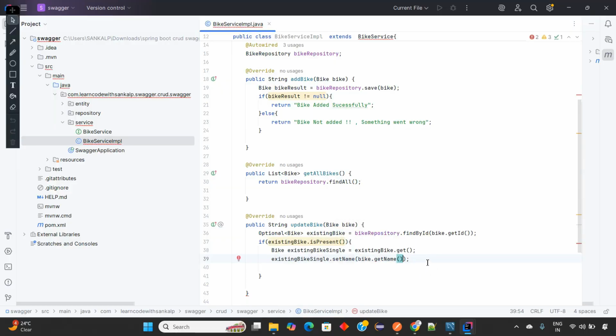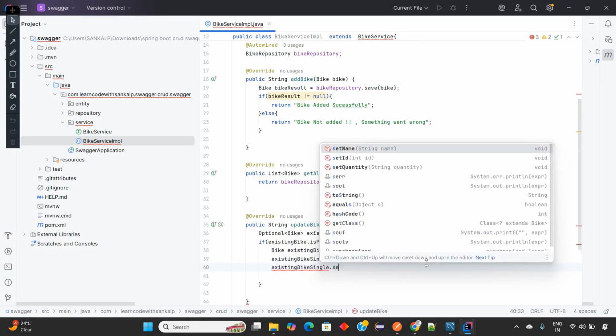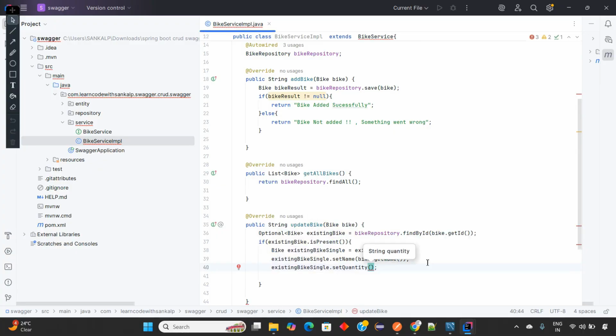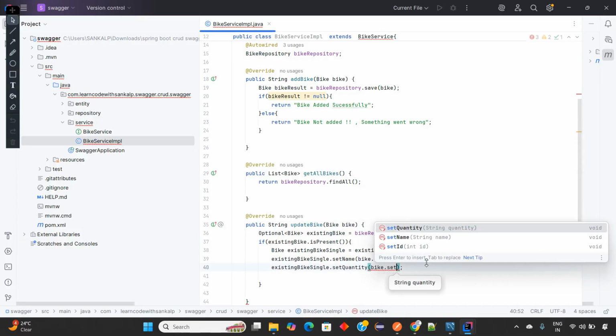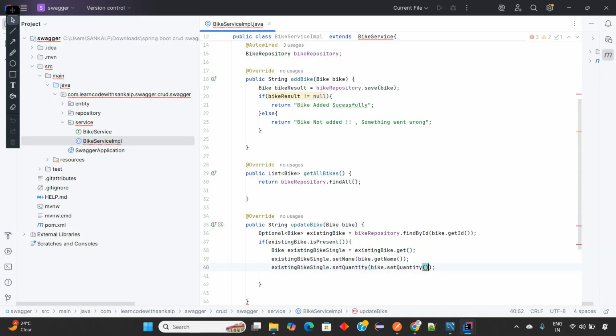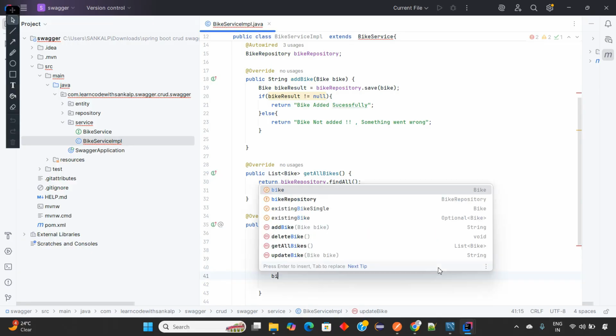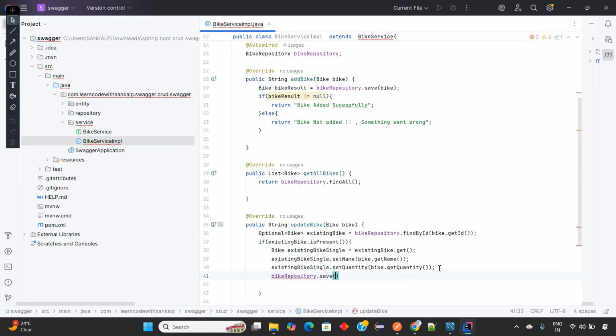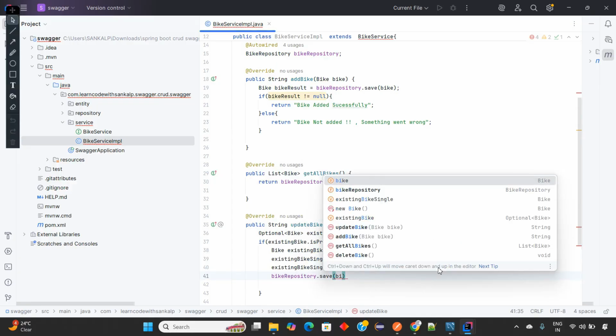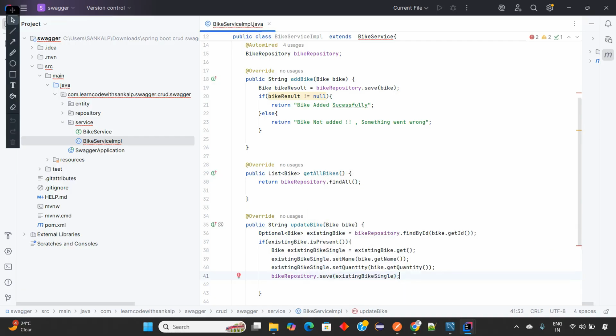Okay, and then existingBike.setQuantity with bike.getQuantity. Okay, that's all, guys. Okay, then we have to call bikeRepository.save with existing bike single.